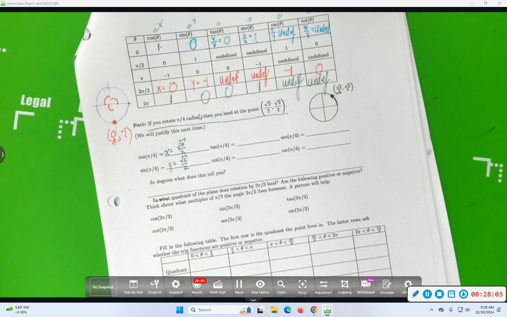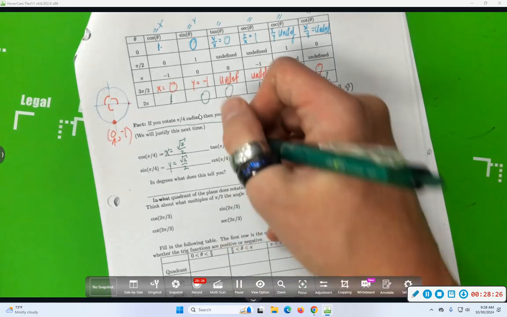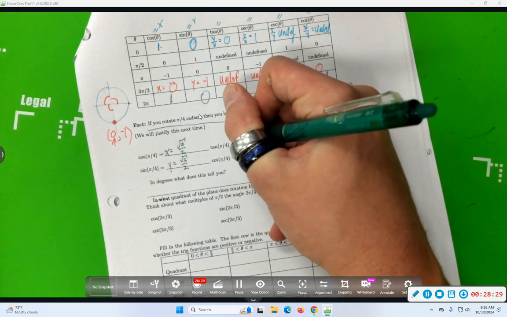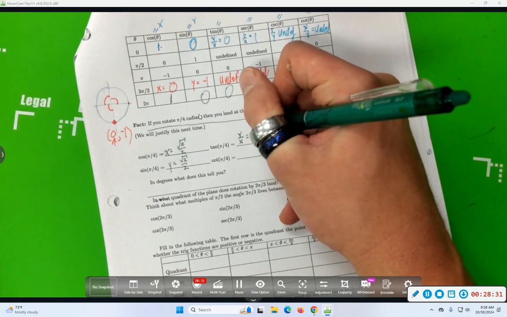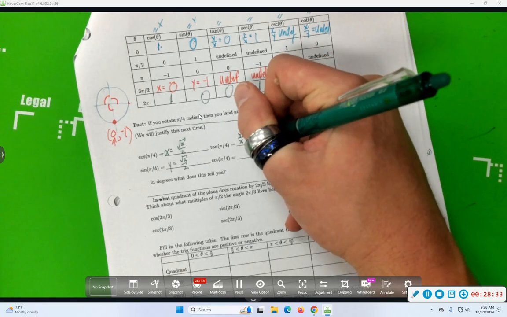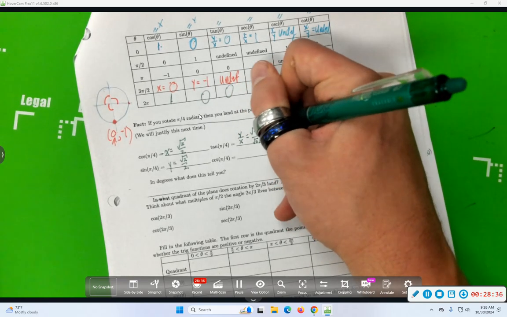In fact, let's make one observation. Cotangent and tangent, the next entries, differ by just swapping which one's x and which one's y. But x and y are the same for this point. So if I can do the thing in the first row, I can do the same thing in the second row. So let's do tangent. What is tangent for this point? I see some ones. Right, it's y value divided by x value. So that'll be root 2 over 2, all over root 2 over 2.